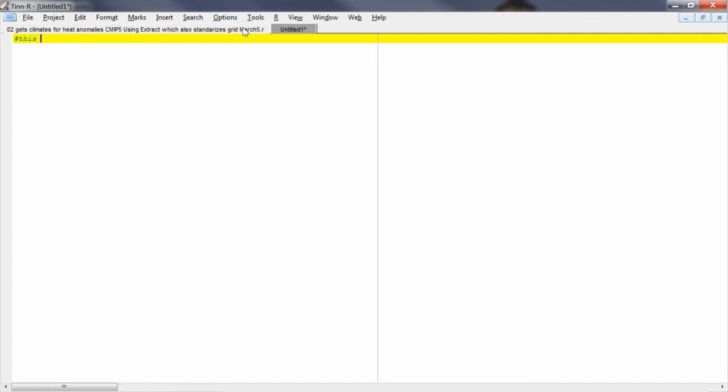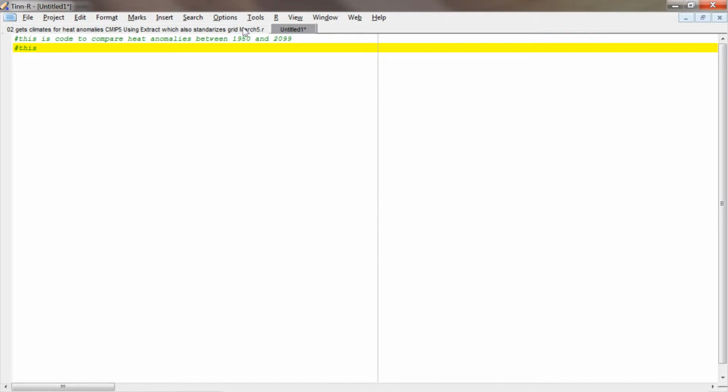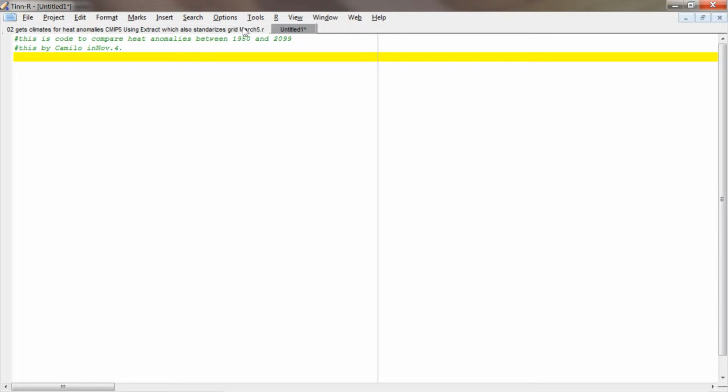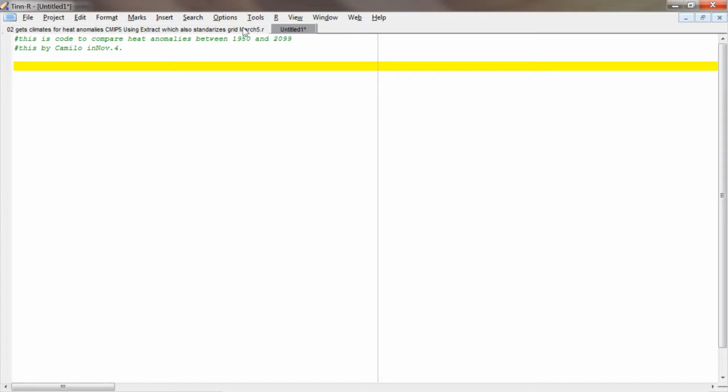So we're going to say this is a code to compare heat anomalies between 1950 and 2099. You can add, this was done by Camilo on November 4. So just try to keep a catalog there of what you are doing. Every time later on that you make a change to the database or to this code, it's always good to describe what you did here. Again, you just need to be sure that years from now you can come back to this and pick it up quickly.